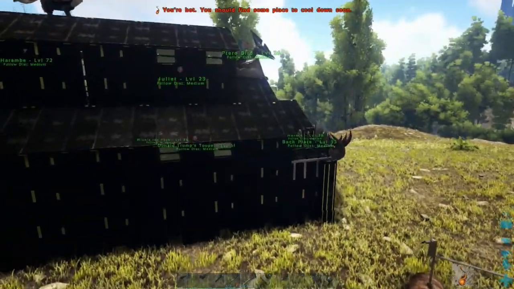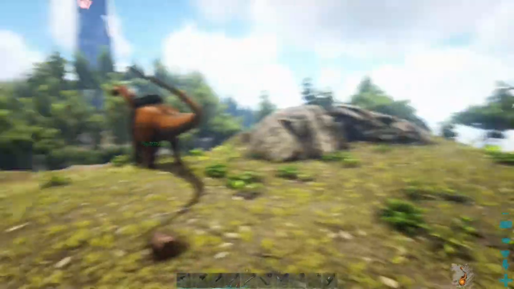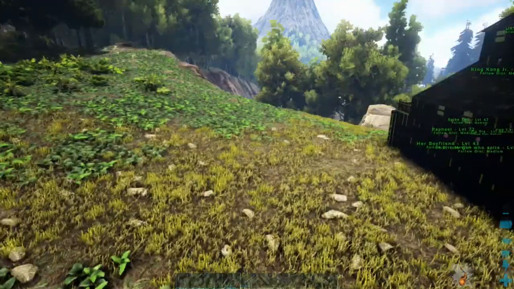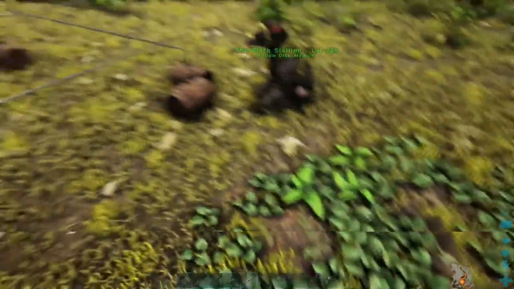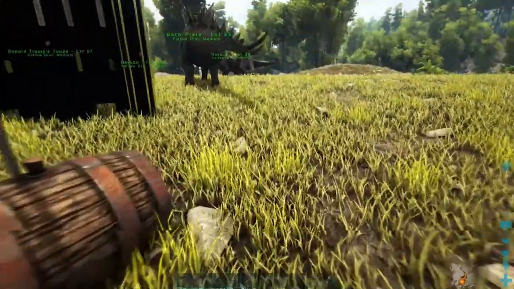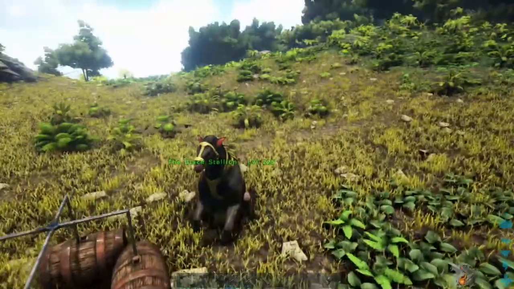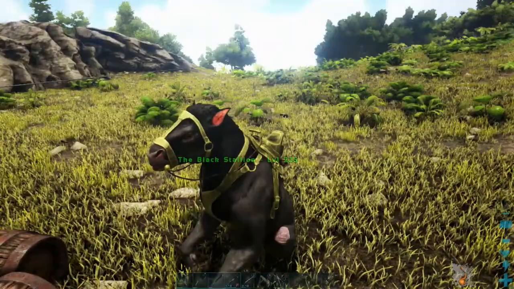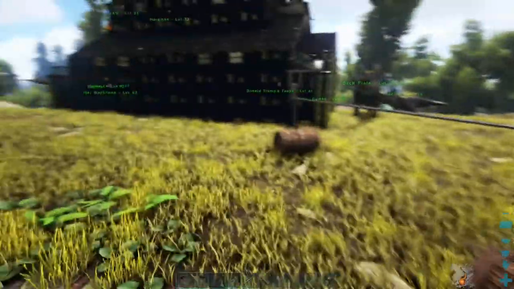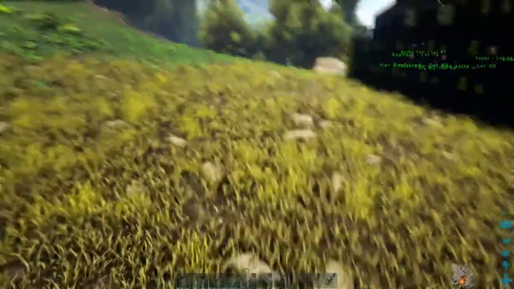Now, you may notice that I am in the fly command. There's a little bit of lag. You may notice that I am in the fly command because I have a certain objective that I want to accomplish in this video. Now, if you watch my last ARK video, you may have heard me say that I want to go to the snow biome and tame an animal from the snow biome.